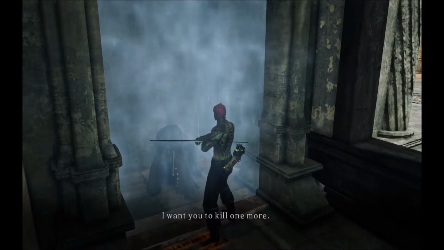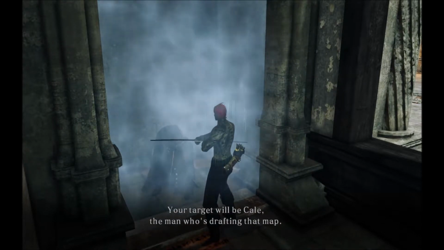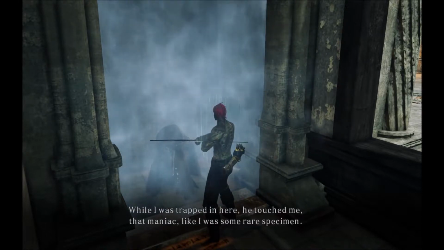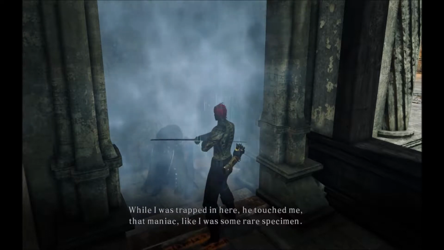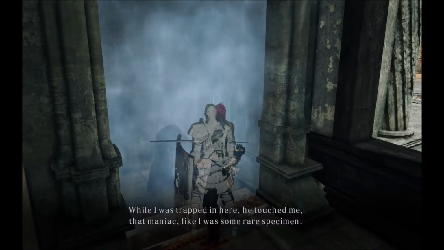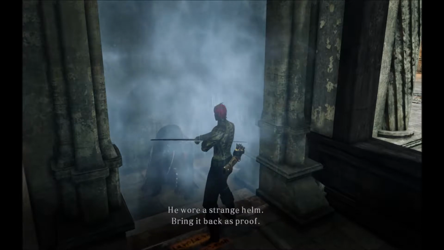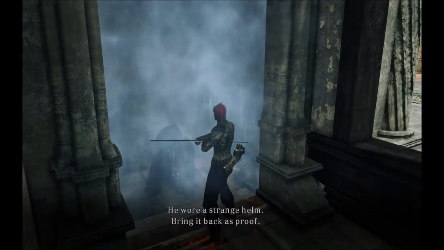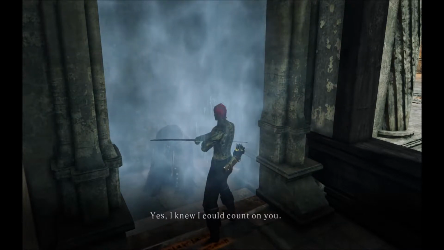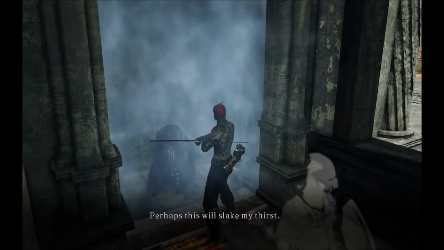I want you to kill one more. Your target will be Kale, the man who's drafting that map. While I was trapped in here, he touched me, that maniac, like I was some rare specimen. He wore a strange helm. Bring it back as proof. Sure. Yes, I knew I could count on you. Perhaps this will slake my thirst.